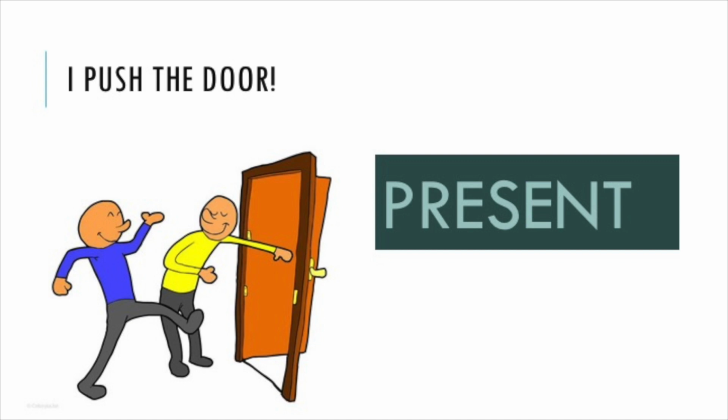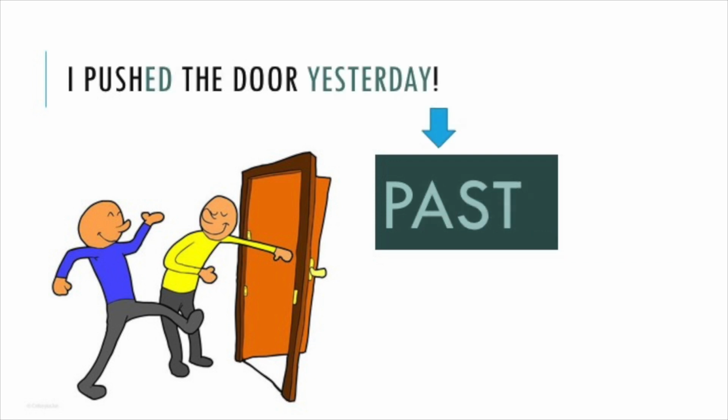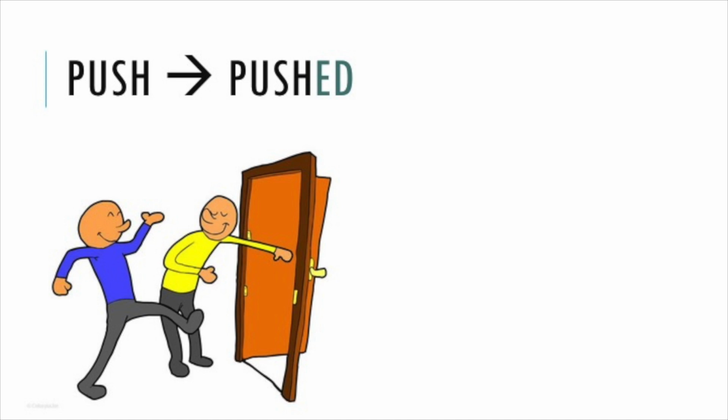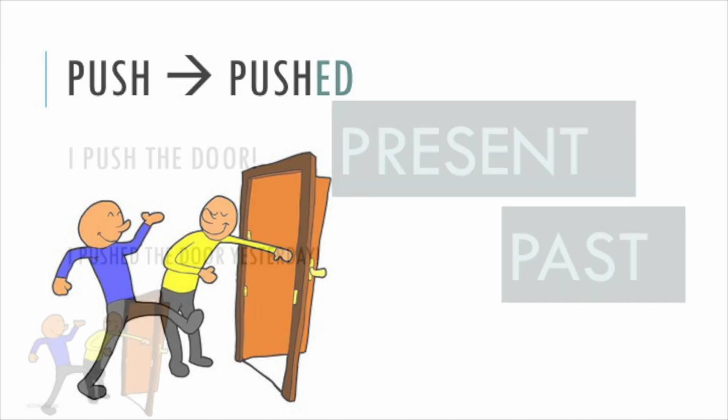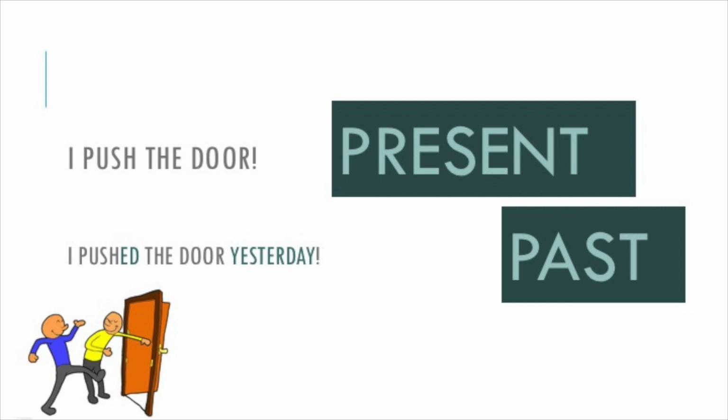So, present tense, I push the door. Yes, but that's present tense. And today, we're reviewing the past. So, in the past, I pushed the door yesterday. Excellent. Notice, pushed the door yesterday. Push becomes pushed. You see, present tense, I push the door. Past tense, I pushed the door yesterday.